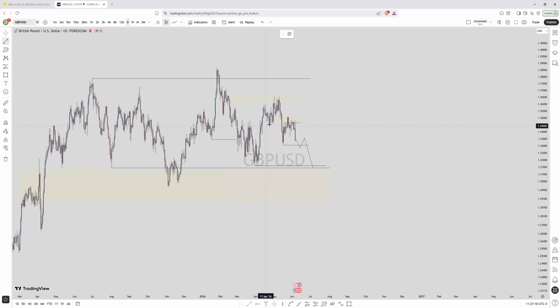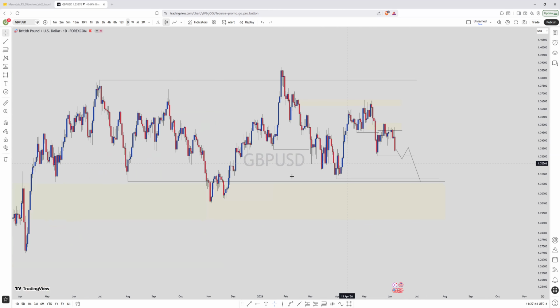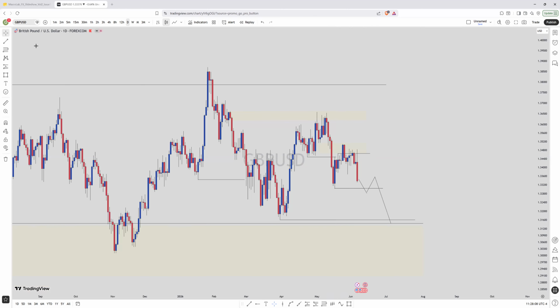And fall back here. Let me zoom a little bit. The market took out this low, this resistance, then did a quick retracement back into this zone. So this zone has now become a major resistance. The market has taken it out, clearing out this inner structure and this major resistance.